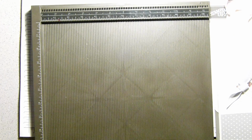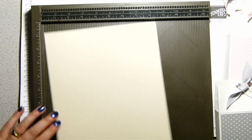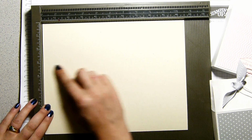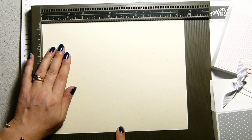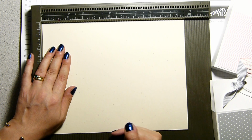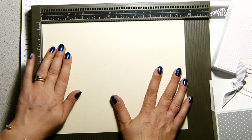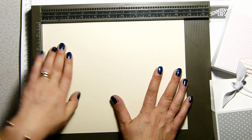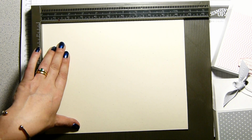So I'll put those out of the way. Now the cardstock, this one's Naturals Ivory, and it measures 10.5 inches by 8.25 inches. I'm told that in America your cardstock is 8.5 inches wide, ours is 8.25. So I've been able to make it perfectly fit for the British market as well as the US market. In millimetres, that's 268 millimetres by 210.